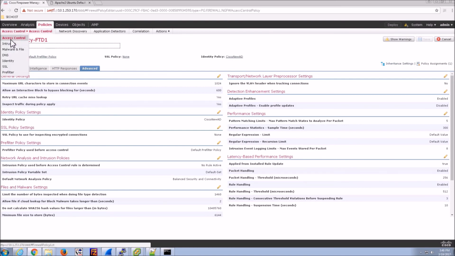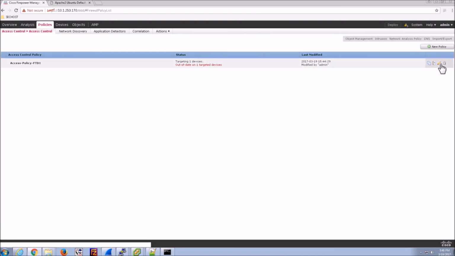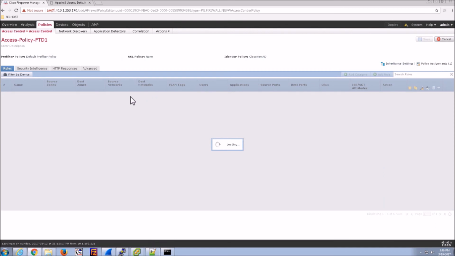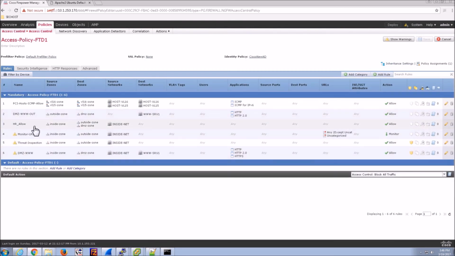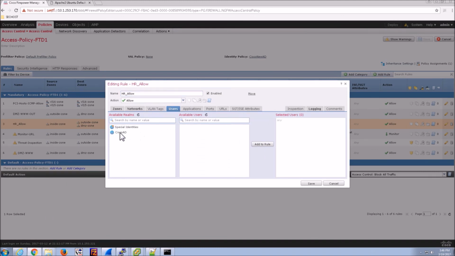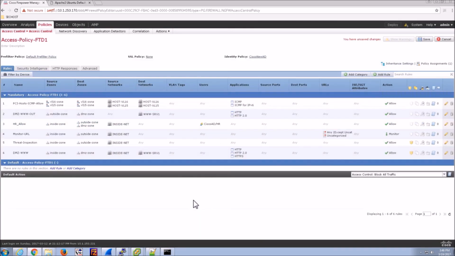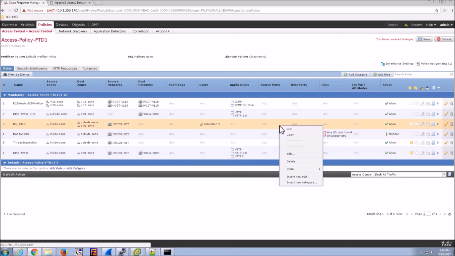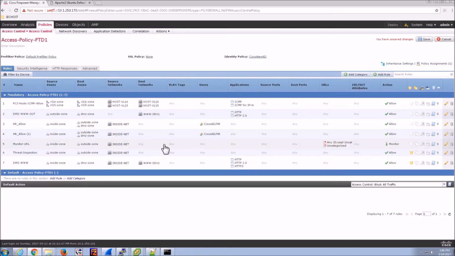We'll go back to access control. We could have just done that from just moving over to the tab, but I chose to go to the top and come back in here, and now we should see the Active Directory that we created, or the identity that we created, and now we have the HR group. Save it out, and you can see the policies under that have got rid of that yellow warning light.